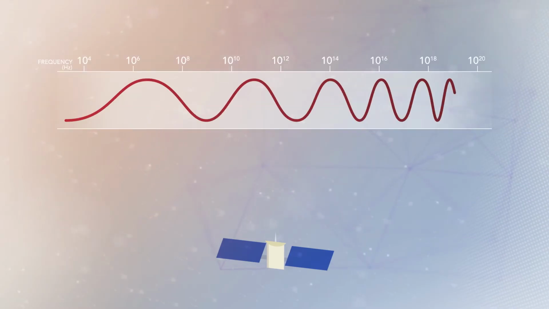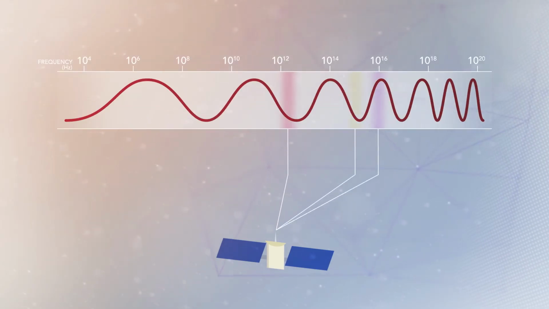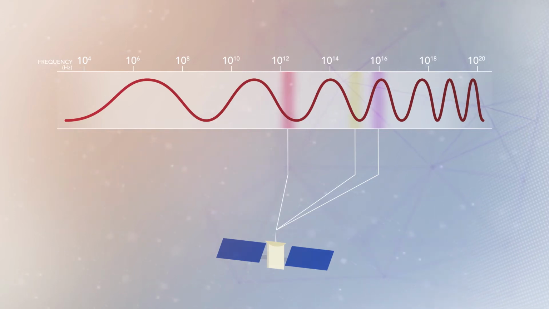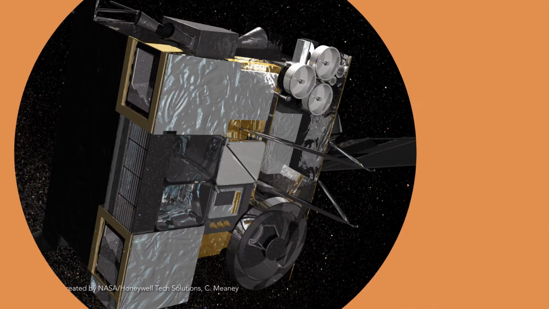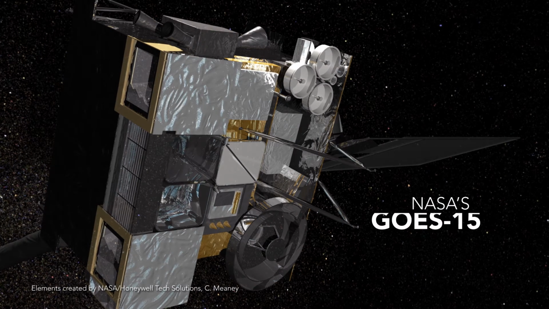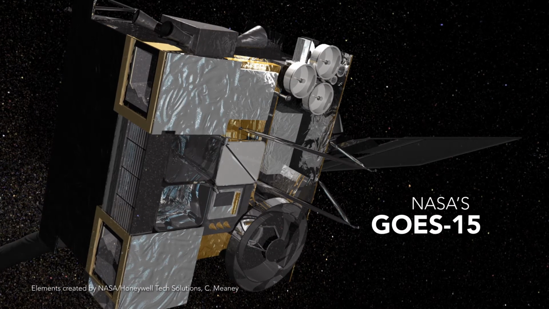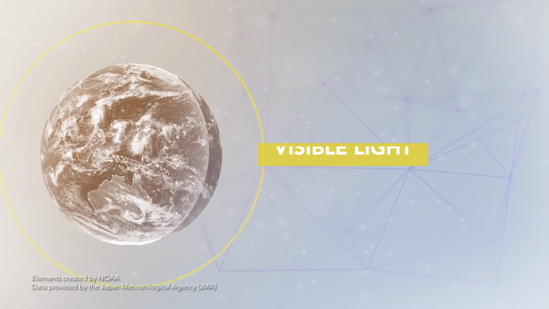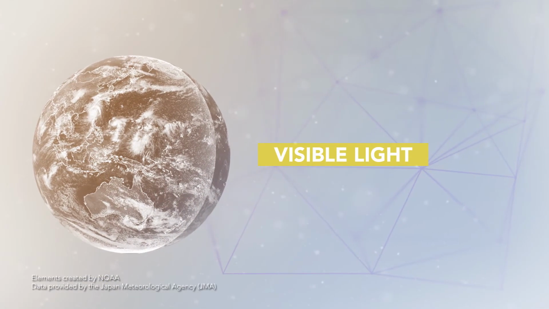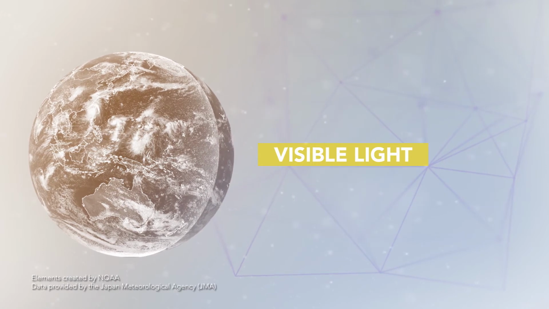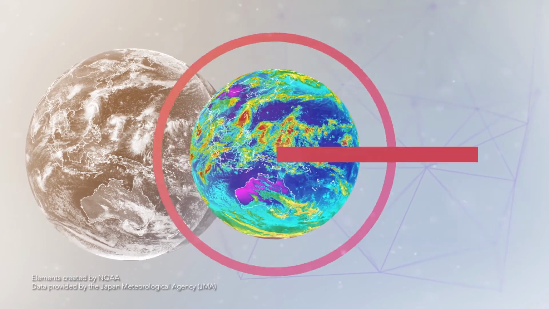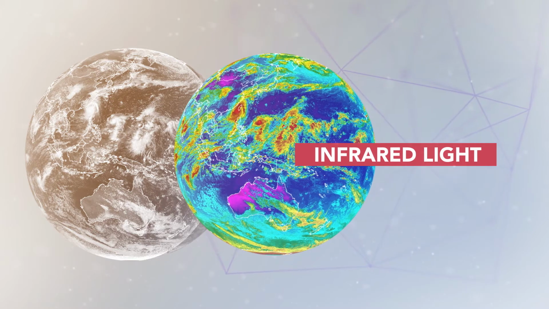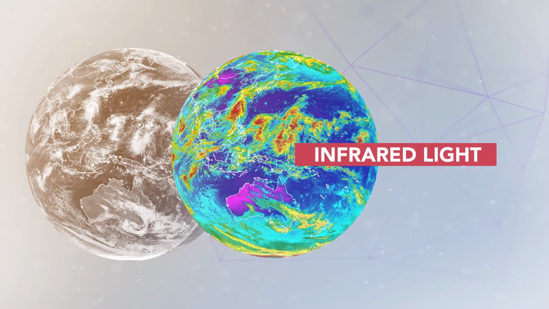Typically, these instruments are sensitive to a particular band of radiation wavelengths, and those bands are related to radiation from a particular source. On geostationary platforms, such as the United States GOES satellites, three types of sensors are common. A sensor that measures the visible light being reflected off of the planet, almost like taking a picture with a camera. A sensor that measures the infrared radiation being emitted from the Earth's surface and the clouds, almost like taking a picture with a heat camera.